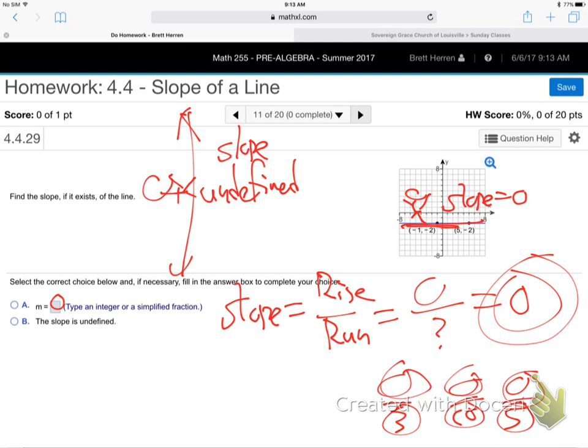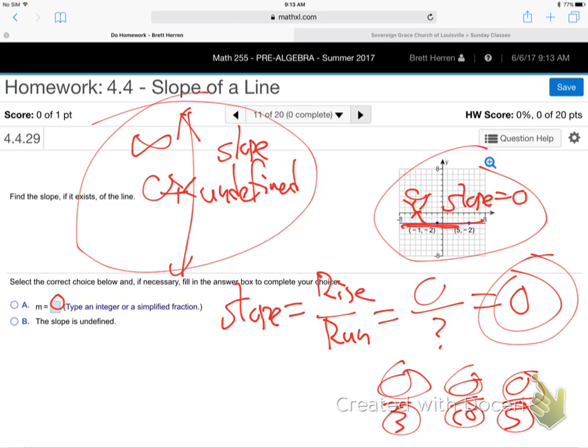Because they'll ask you slope 0, and I know students just kind of think they're all the same. Undefined, that's kind of like 0. No, it's exactly the opposite of 0. Infinite is a good way to think of it, like the infinity symbol. That's the idea of undefined. It's infinitely steep, perfectly steep. It's the opposite of 0. 0 is flat. Undefined is perfectly vertical. They are the opposites. Put that on your 3x5 card. So if your friend calls, be sure to get that straight.